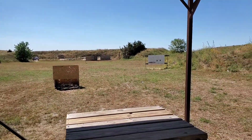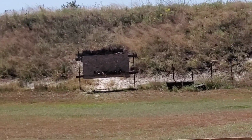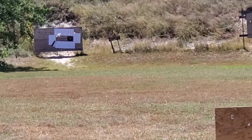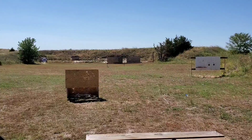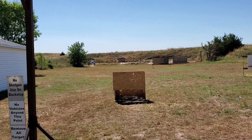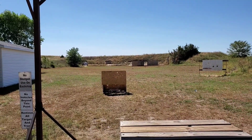And then we've got a backstop set up at 25 yards, one at 50 yards, and then two of them at 100. That one's at 100, I just shot at that. I've actually lasered that one with my rangefinder, and that is like 106 yards, so that's really close to 100 meters. And I shot it from this end. If I was shooting kitty cornered from the far bench, I've never lasered it from over there to that far left hand backstop, but that may measure out at 100 meters, shooting across the angle like that. So alright, let's go back to normal zoom.